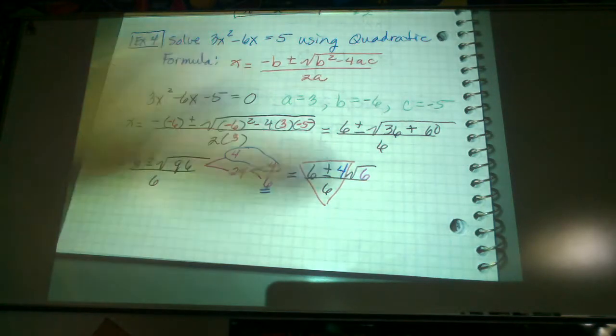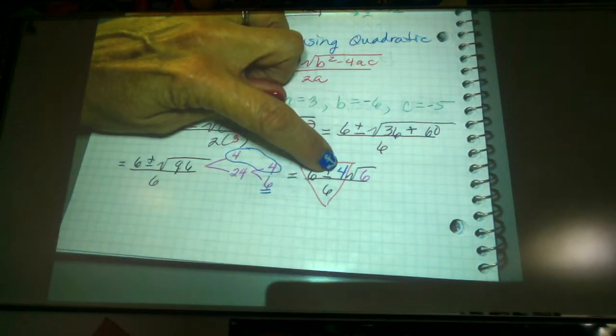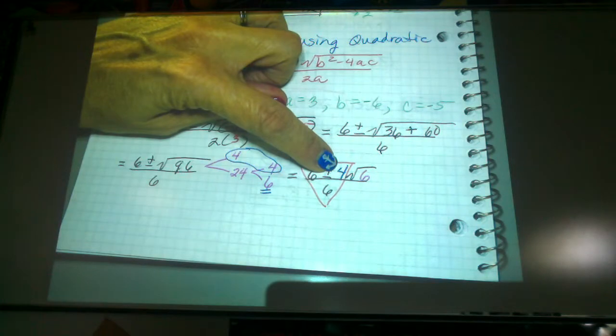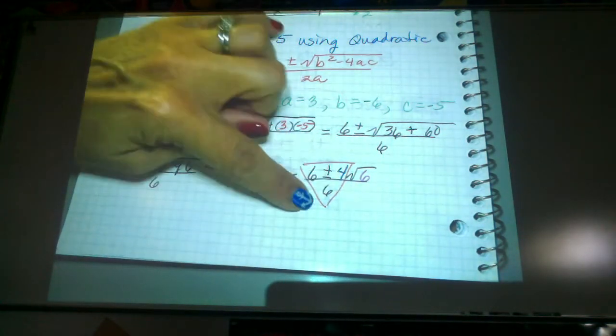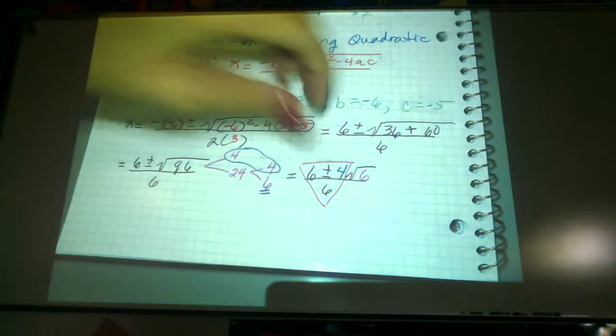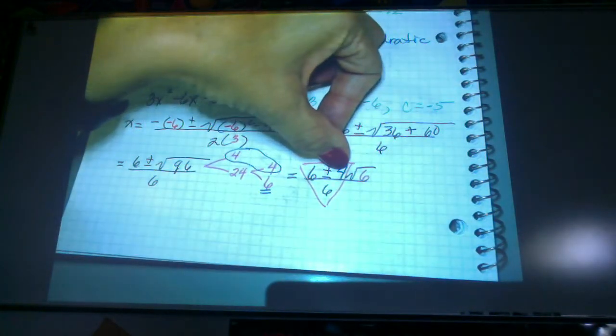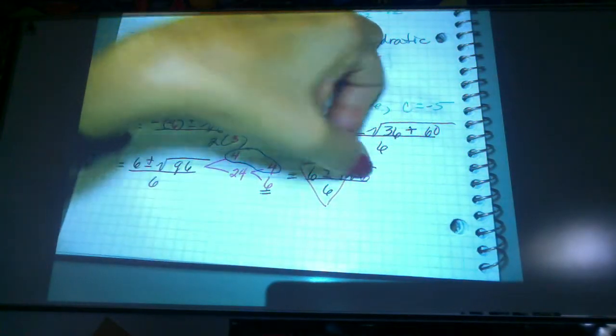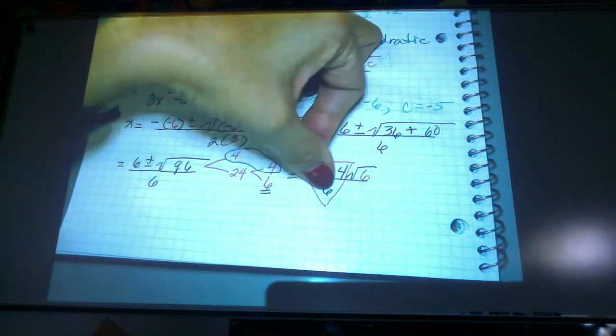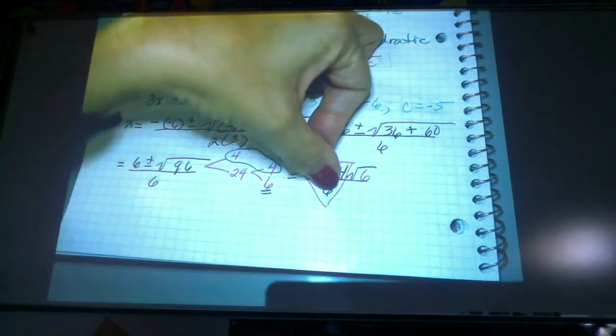If there's not a number here in front of the radical, what is it understood to be? A 1. You have to take that into account. When you reduce these numbers, all 3 have to have a common divisor. And if there was a 1 here, you would not be able to reduce the 6's. You also can't reduce the 6's here because one's under the radical and one's outside. They cannot communicate with each other.